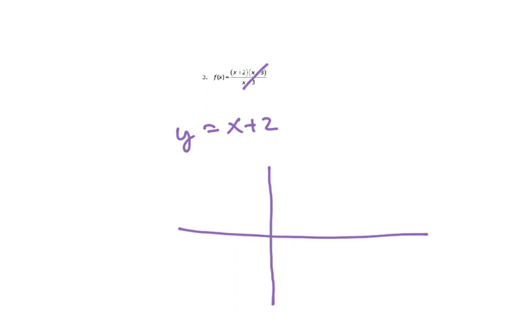Next one. All right. Here we see the same thing. So I'm just going to go ahead and start this off by saying, hey, those are going to divide out. We're going to be left with x plus 2. So this is just y equals x plus 2. So what does this mean? This means if I'm to draw this out, I really can just go right at it. It's going to look like this. It's crossing at plus 2. There's a hole at x equals 3, though, right? Because if you plug 3 in here, 3 minus 3 is 0. So that's the only thing. You have a hole at x equals 3.